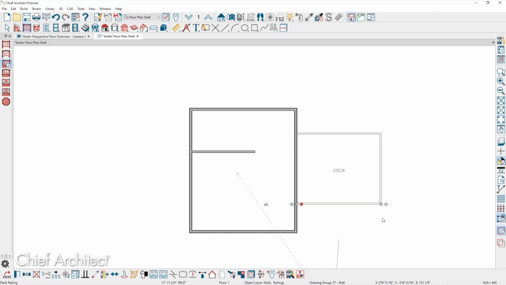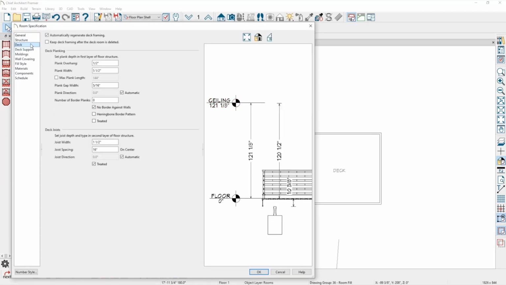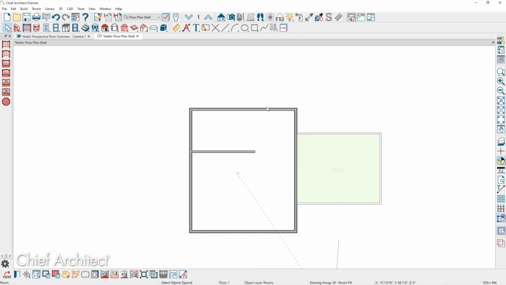So when you use the deck tool, obviously it comes in and does that. And then if you peek inside of the deck structure, you know that on the deck panel, you can control the deck planking information here, and then under the deck support, there's the beam information. So you can set those, and you can set those in your profile if you typically use certain sizes of dimensional lumber, right? Yes. You're aware of that setting. Okay. So let's assume that that's all good.